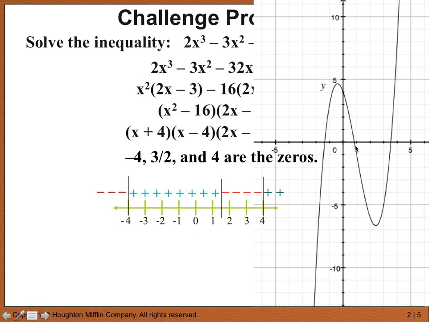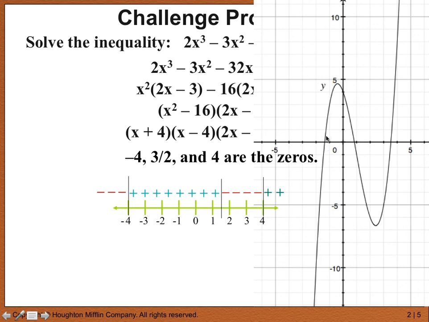I have a 0 here, which looks like it's about 0.8 or so. And I have a 0 here, which looks like it's about 3.5. Okay, the actual numbers of these zeros don't matter. All that matters is qualitatively to see how this function behaves. Look, all of these function values here are negative, but then when it crosses the x-axis at the 0, well, we have a sign change.